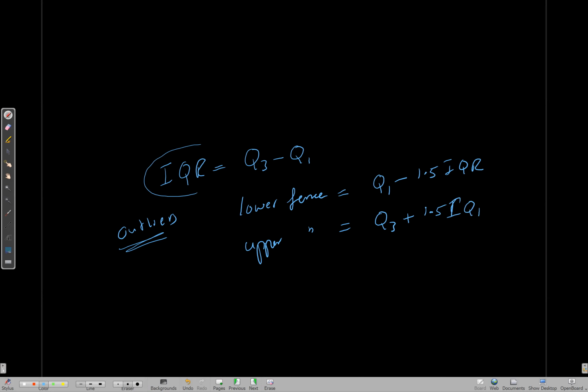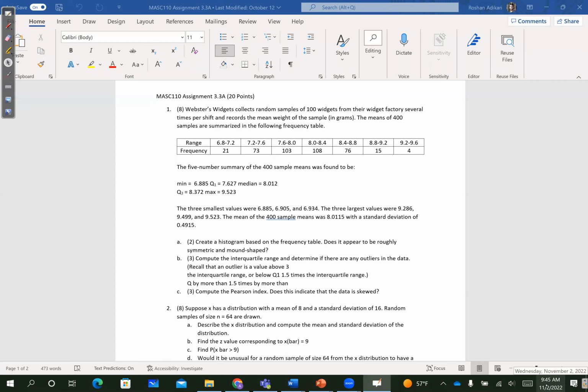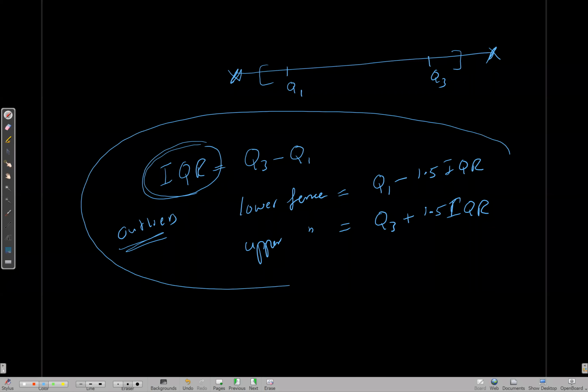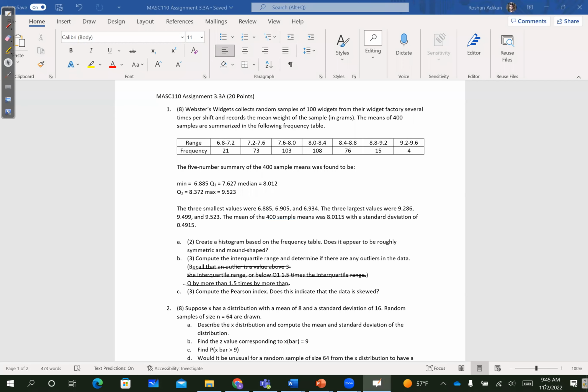Now, what this means is, see, you have Q3 here, Q1 here, and you found some value. So you go a little bit further, Q1 minus and Q3 plus this interval. If your data lies somewhere outside that interval, that's an outlier. So figure that out. Again, we have some statement that is explaining what I just explained here, this whole story, but there are some typos in words.